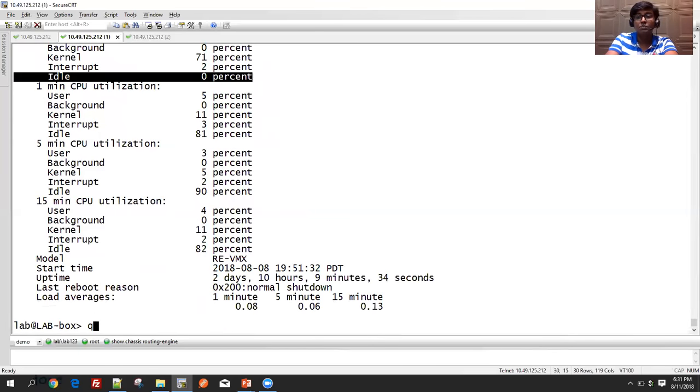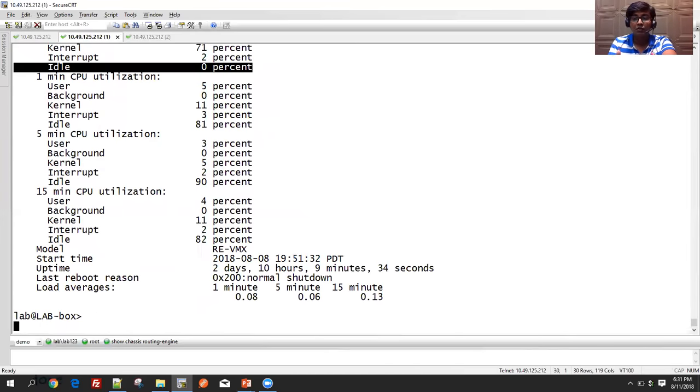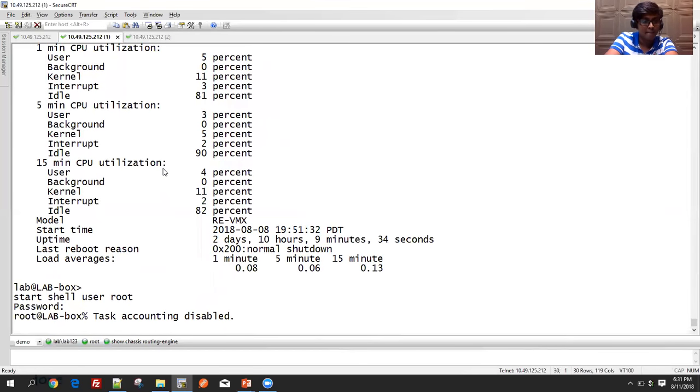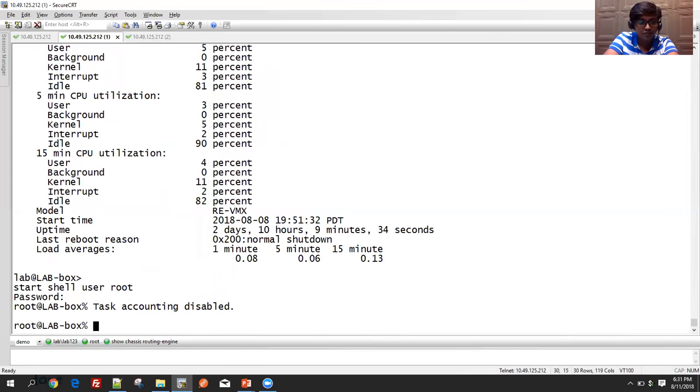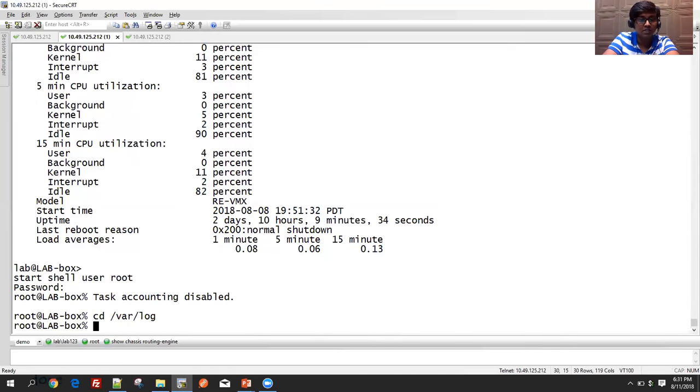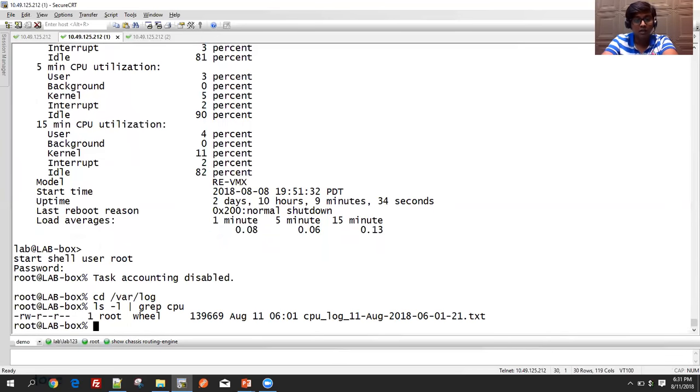So we should expect the monitoring script to capture the interesting data at this point of time, which can be used for post analysis. Let me log into the shell and see for any new files which are being created. cd /var/log is the destination directory. Let me look for ls -l piped to grep CPU. That is the name of the file.